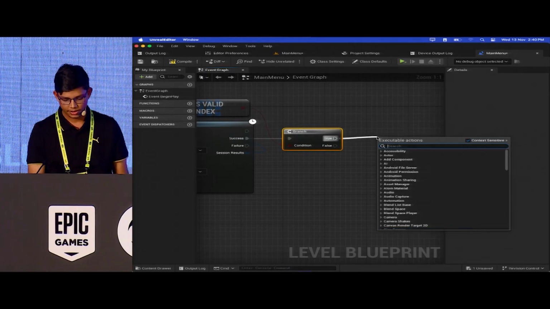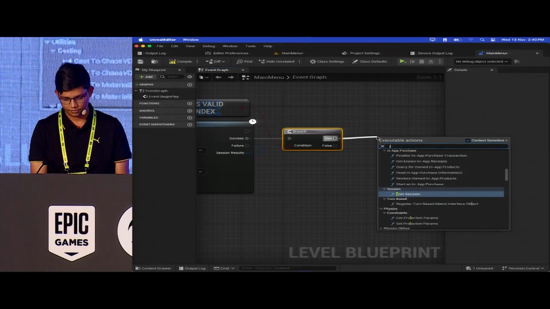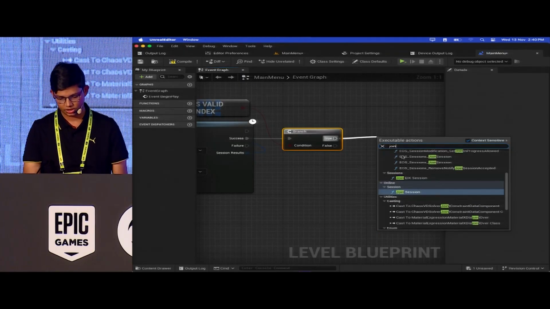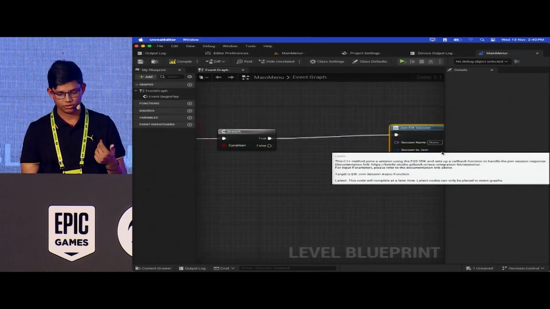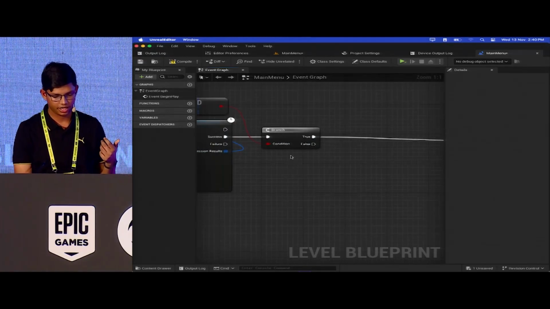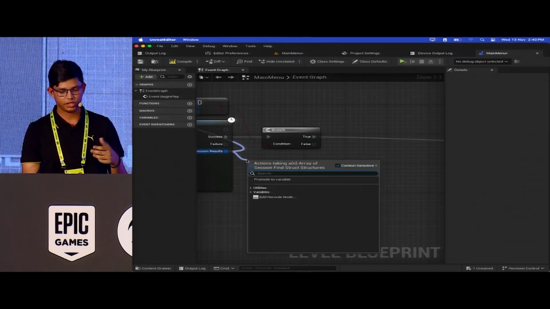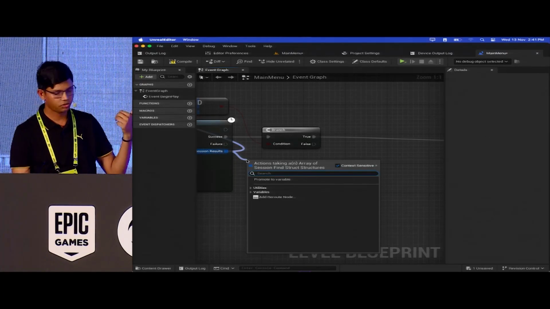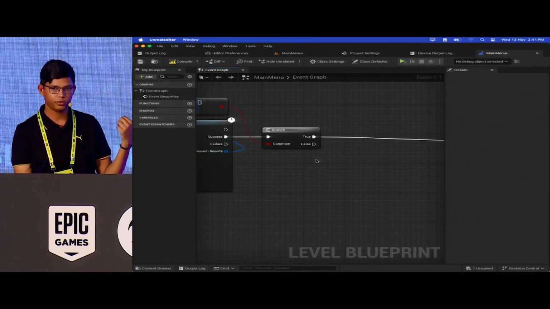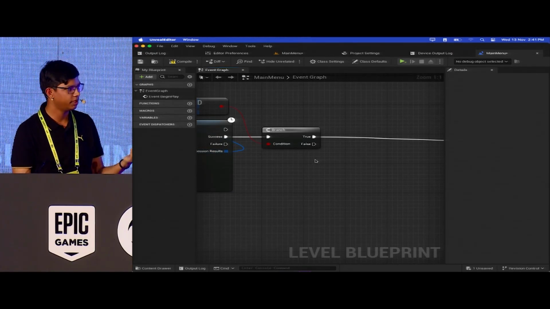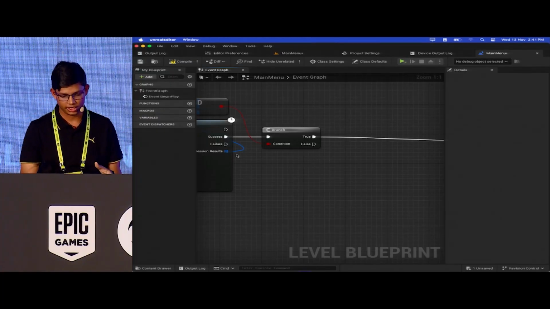And then the join is pretty easy. You just search for join EIK session. You do not join using the normal functions, although the search elements have normal session entries, but you cannot join using that because the join EIK function is made for dedicated servers and listen servers both. So it manages the port and things like that that you normally would have to do yourself without EIK.